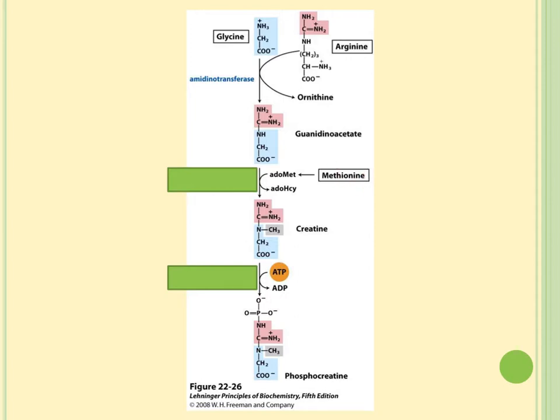This is where methionine, which we've already talked about being adenosylated to make adomet or SAM, comes in. The only difference between here and there is the fact that you're adding a methyl group. So the methyl group is coming from adomet to make adohomocysteine. What class or classes of enzymes can do this? Just in general, if you think about adomet or SAM, what class of enzymes are they involved in? What's the whole purpose? Transferase, and what are you transferring? A methyl group. That's why it's just a methyl transferase.